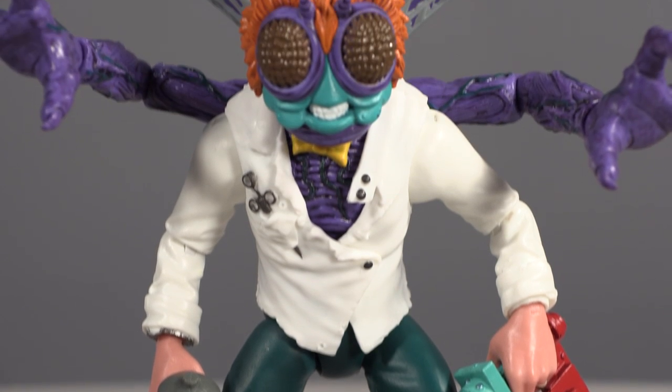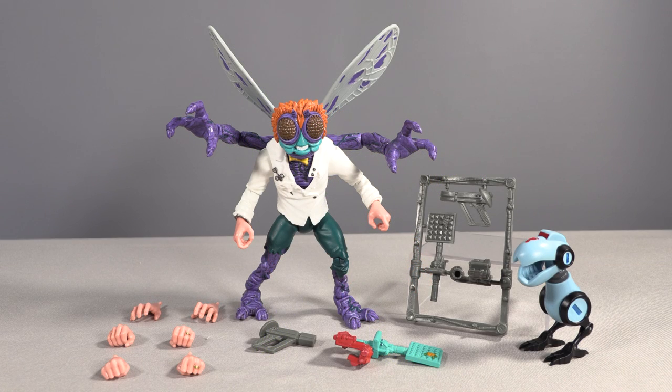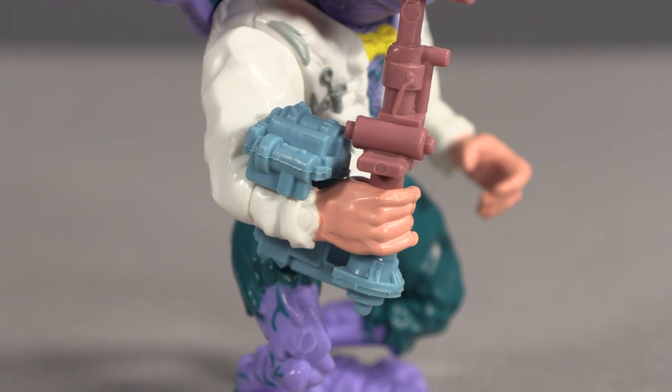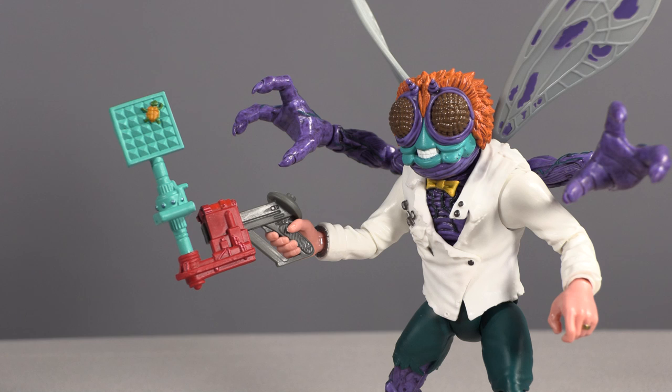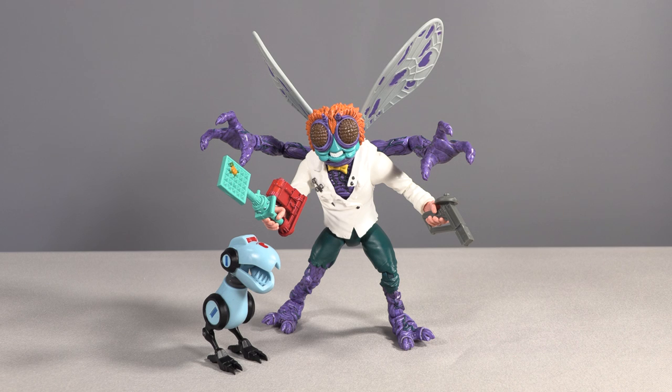I also opted to pick up Baxter Stockman, and this is one imposing action figure. Unlike the original vintage figure, the wings and upper arms are not removable. He comes with the redundant Playmates weapons, an extremely nice Mouser robot, some alternate pairs of hands, a laser pistol, and that weird fly swatter thing. On the original, he held it with the arm piece rotated over his forearm — with the Ultimates version, some people have placed the swatter attachment over the muzzle of the pistol, but if you think it looks weird, he can hold it the original way as well. Baxter is an unexpected centerpiece figure in this range, with movable wings and arms. His feet are tough to get in a convincing standing position, but he doesn't have an issue remaining upright — it's simply an aesthetic thing.